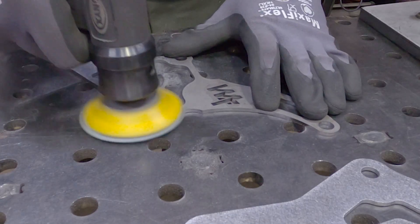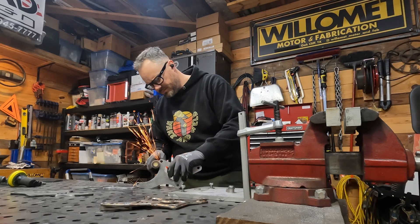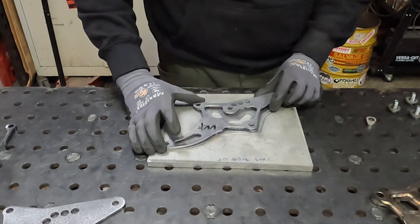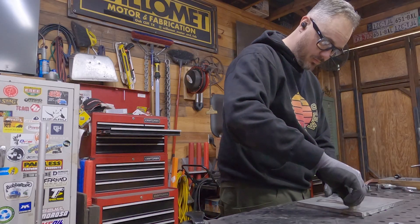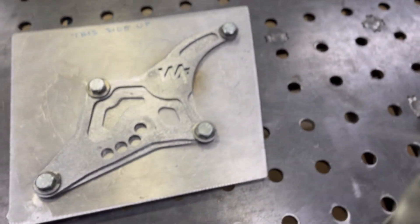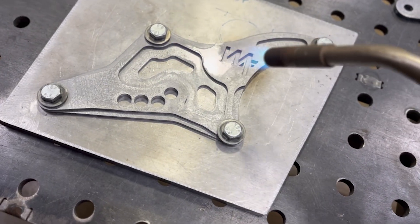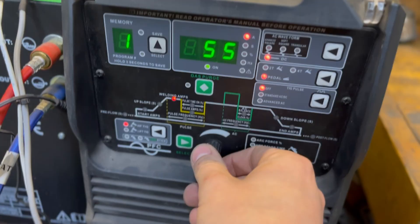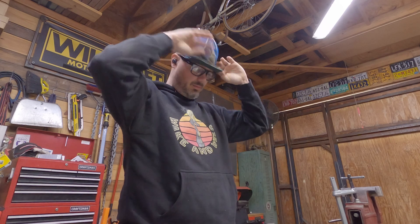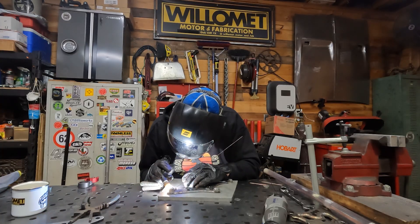After mechanicing on the truck for a lot of years, there came a point where I started making my own parts. That's kind of inevitable when working on older junk like mine. When parts get discontinued, folks like us get to work making the gear that our favorite brands stopped making some time ago, or maybe never offered in the first place. No complaints here because I love to weld.